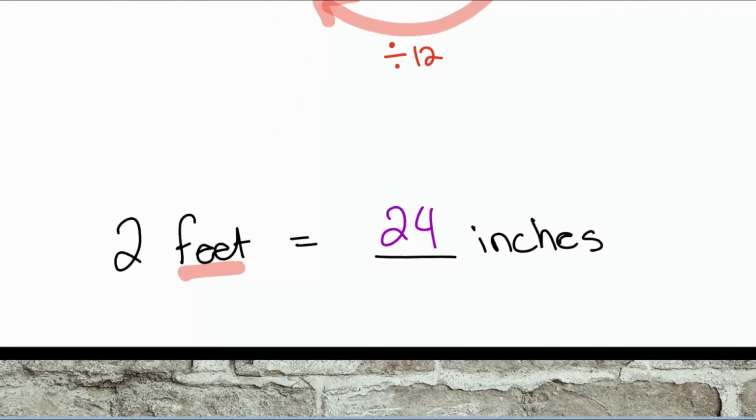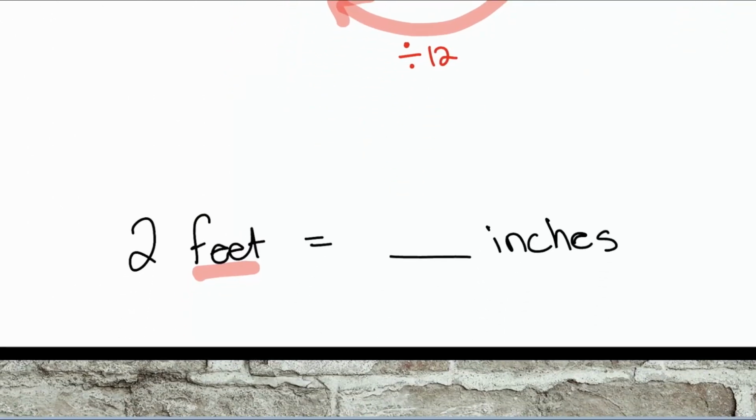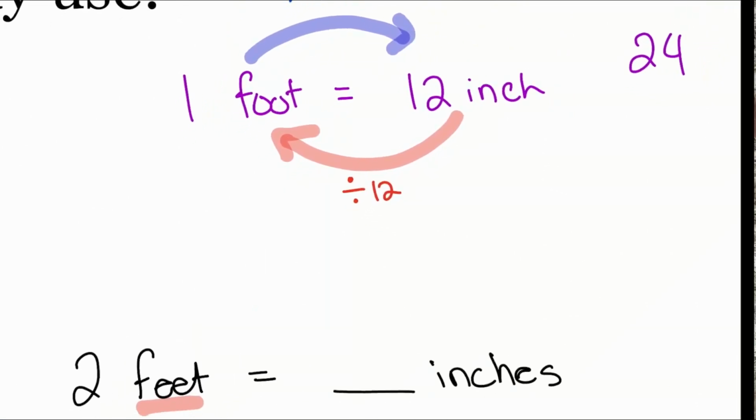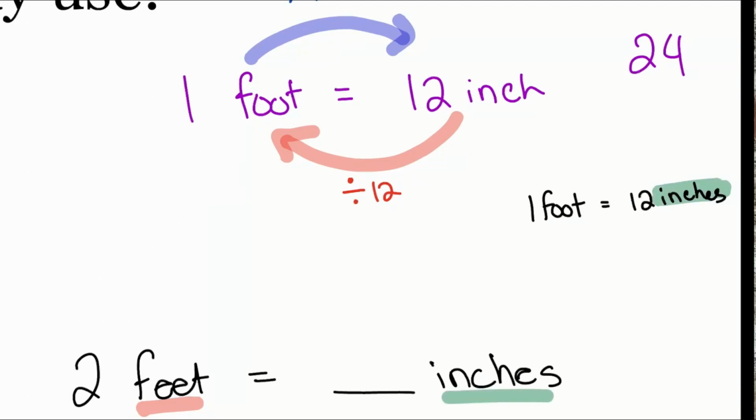Everybody, if I erase this again, or just move this 24 away for a brief moment, let's keep it out of frame. Everybody, can you tell me if we're trying to calculate here and get 2 inches, well, are we going to be multiplying or dividing based on the rule that we said? Yeah, we're going to multiply because we're trying to get 2 inches. When you take a look at your conversion rate, 1 foot equals 12 inches. I'm trying to get to inches. So I'm going to highlight that right here. I'm trying to get to the 12.